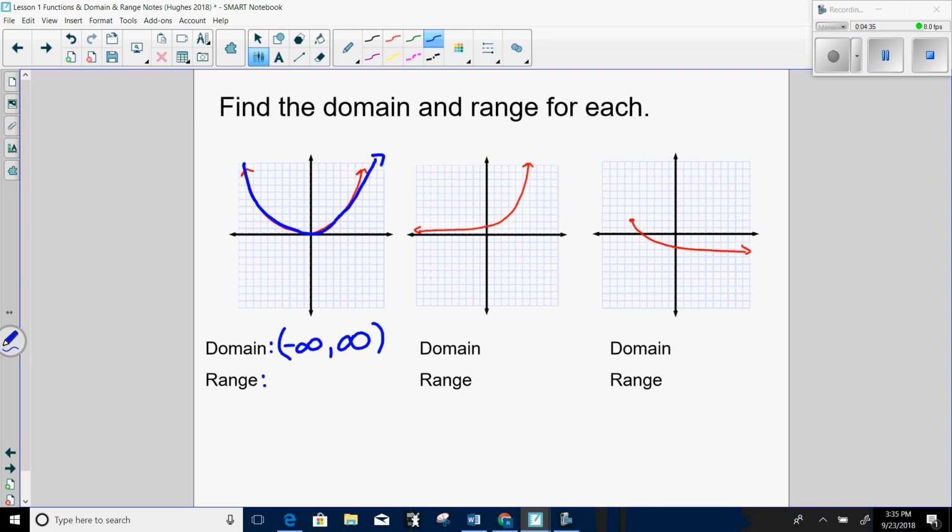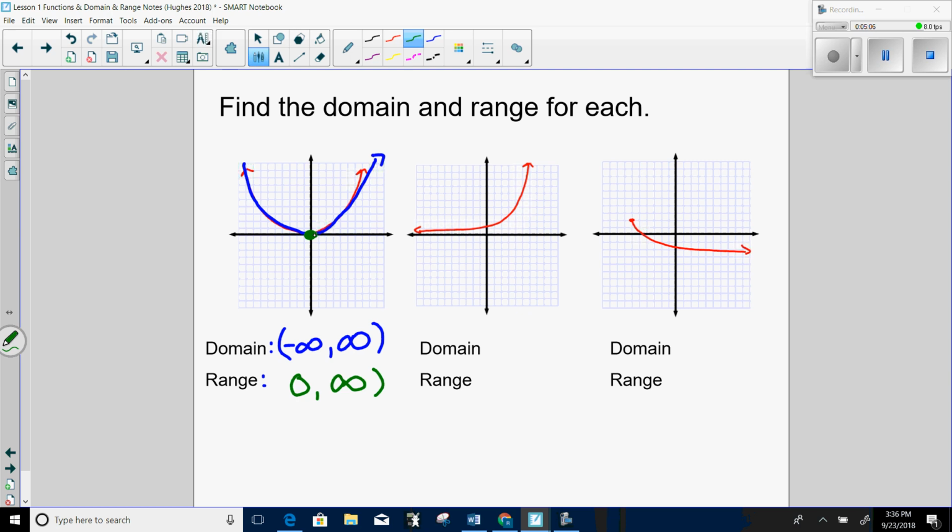The range is the y values. Start at the bottom and work to the top. So if I look at this, if I start way down here, is this graph ever going to exist way down here at negative 1 million? No. Where is the first place it starts? Right here at 0. So the first place it starts is 0, and then as this graph goes up, if you trace it on the right side and trace it on the left side, notice it goes up forever, which means we're going to go up to infinity. Again, we put a parenthesis there because we can never reach infinity.